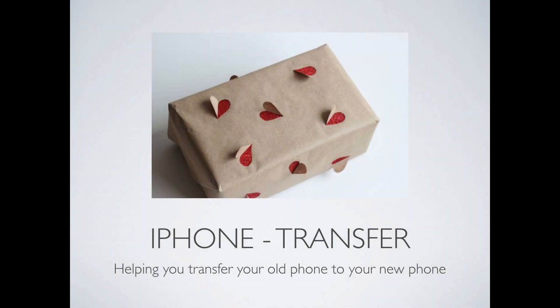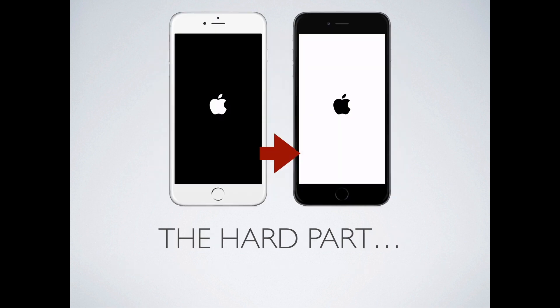Hey guys, congratulations you got a new iPhone for Christmas and you want to take your old iPhone and all of its data and move it to your new iPhone so you can go play and have fun and enjoy the new present. Guess what? It's not going to be that easy, well maybe. After the euphoria and bliss fades from receiving the phone comes the hard part, actually taking the original phone and moving all of its data over to the new phone. It can prove to be a little challenging and Apple hasn't really gone out of their way to make it easy for us to do it.